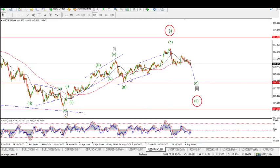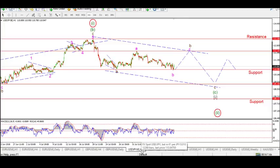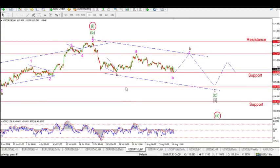Okay, so that's the 4-hour chart. It gets down to the hourly chart. Here's that alternate count there, 1 and 2. The reason being is because we've got 5 waves down in a possible A wave. I had thought that this might have been developing into a triangle, but because we got a pip lower below that wave A low there at 110.58 today, we've got a little bit of a blip below that low, so that ruled out the triangle.